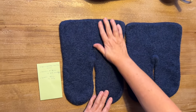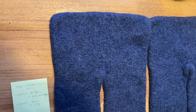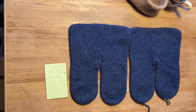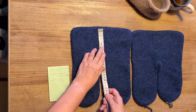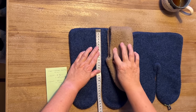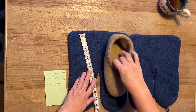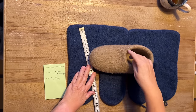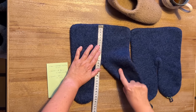But again, let's have a look at the fabric, because actually it has the look of a finished shoe now. It is quite dense, and when I sit in the sofa, I will discuss what I probably made wrong with the shoe sizing here. But anyway, let me give it one more round. But my concern now is that it shouldn't shrink that much in this piece, because then it gets too small for the foot. And for this particular shoe, I wanted it wider here over the ankle, because my girlfriend has a high ankle, so she wanted it a bit wider than this one. So, nail biting, the last turn in the machine.